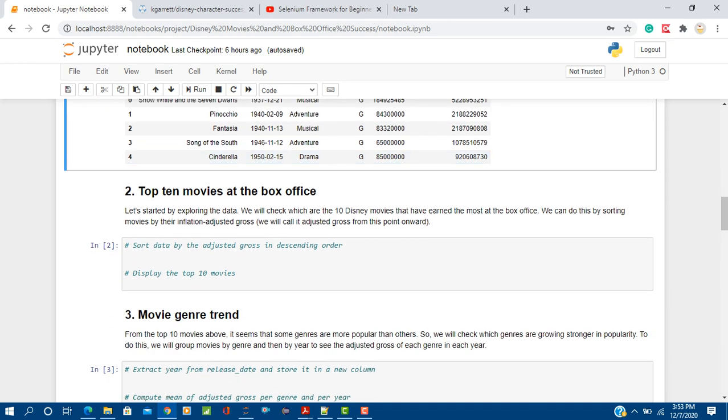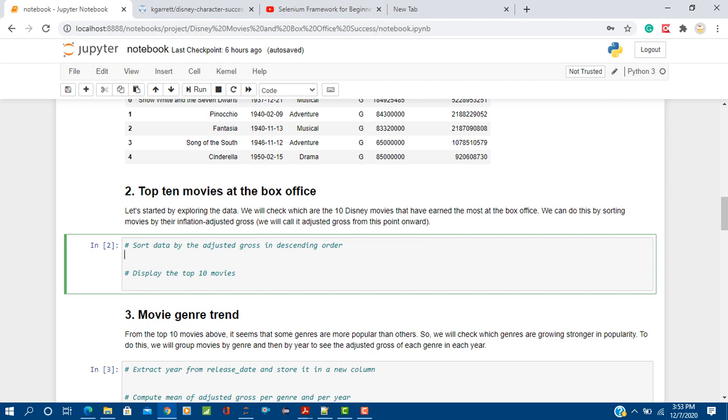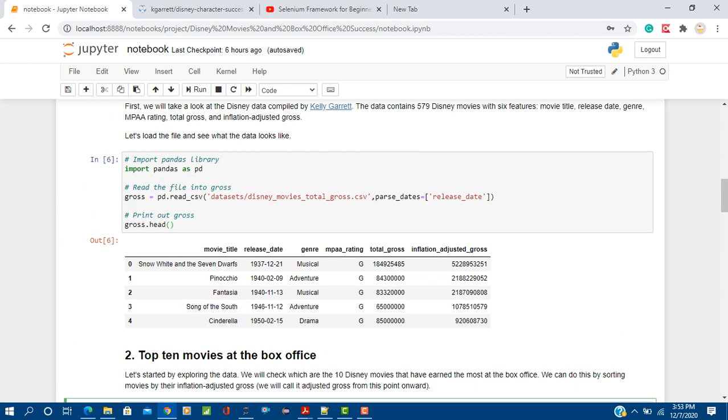First, I will do one thing. I will print the top 10 values in descending order so that you will understand. Inflation, same word.